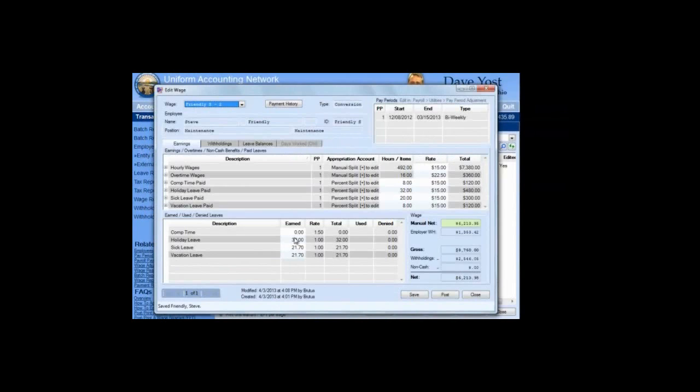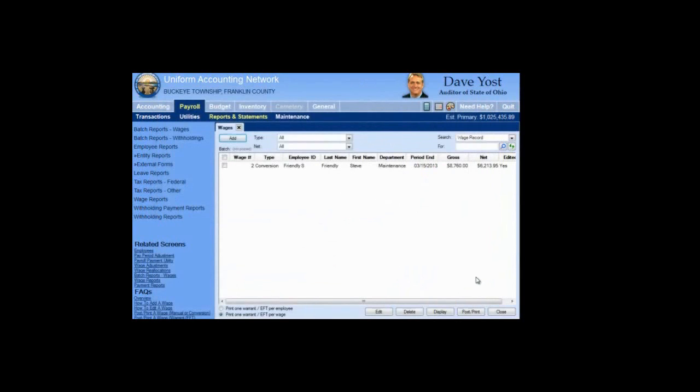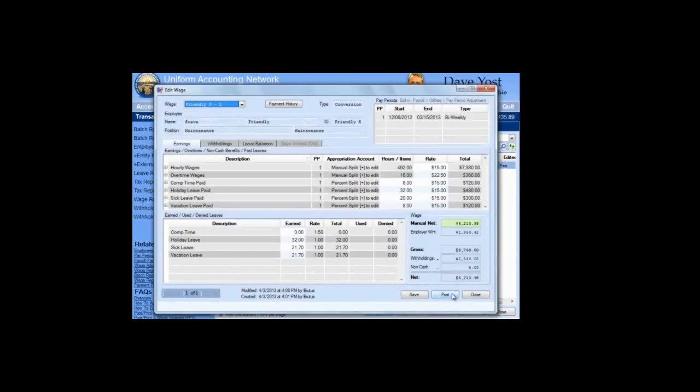Now we didn't mention this before, but obviously you cannot post a conversion wage from the batch list. You always have to be inside the edit wage form, and notice that edit wage forms. So let's have Bob show you that. Go ahead and close that, Bob. So let's say you started it, you saved it, you closed it. In order to post, we would mark it and we would click Edit. We can't post or print from the batch list. So it's a conversion wage. It must be posted right here from the form.